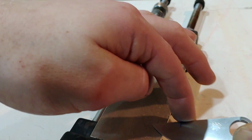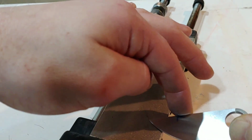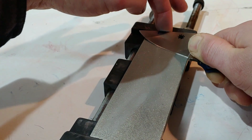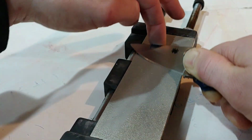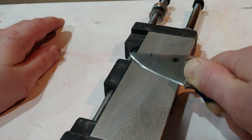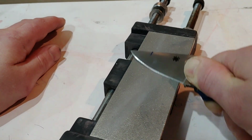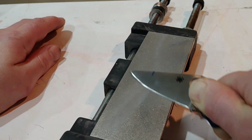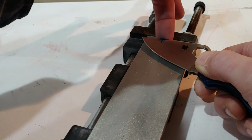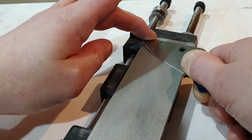You don't have to keep using it, but you can at least keep checking and making sure you're still at that same angle. And pay attention to the little tiny details, like if you're letting it go below the line or if you're leaning back going across the stone. Try to hold it nice and upright. Pay attention if you are leaning forward or if you're letting the knife lean back. You really want to pay attention to all those little subtle details.